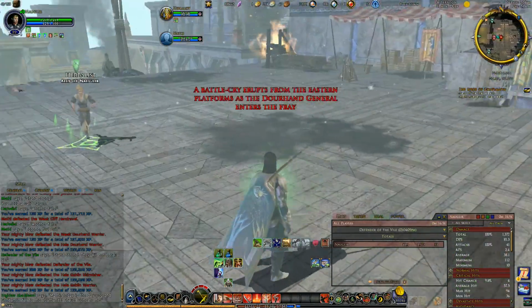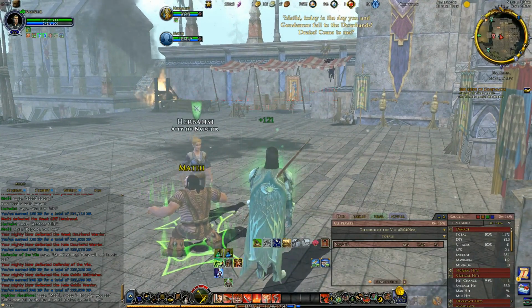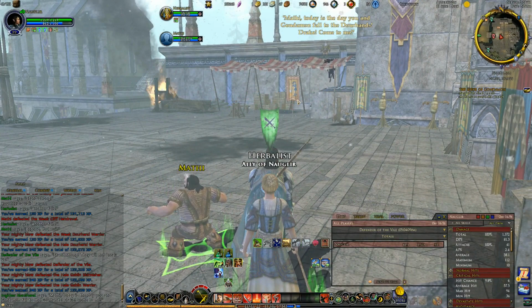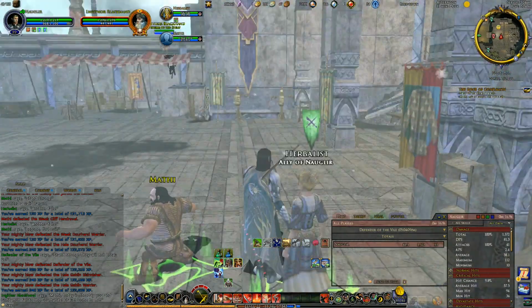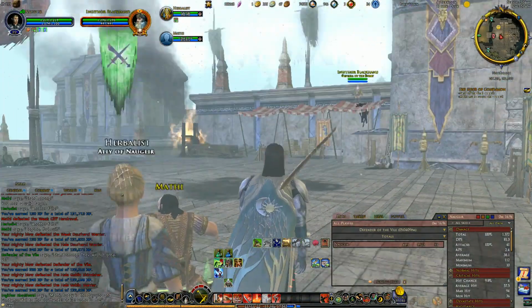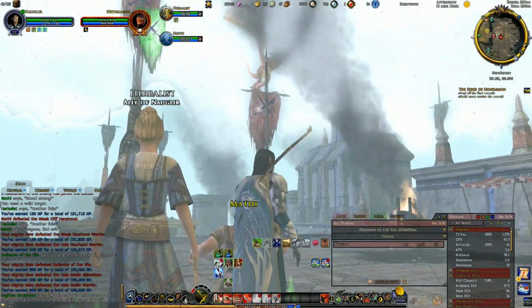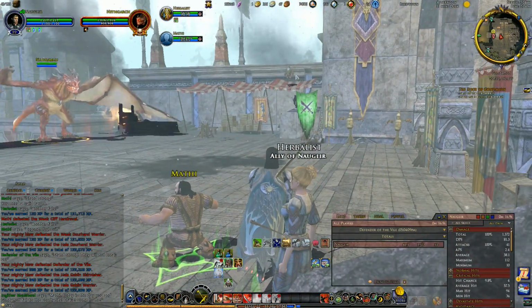Alright, what have we got? Yes, we have the Dourhand General. Okay. There is a strategy to this boss that kind of makes the harder versions a bit easier. And basically what that is, there will be 2 bosses. Yep, there's a Drake here coming. Nethgarch. And so this Drake is quite a bit of a annoying creature.